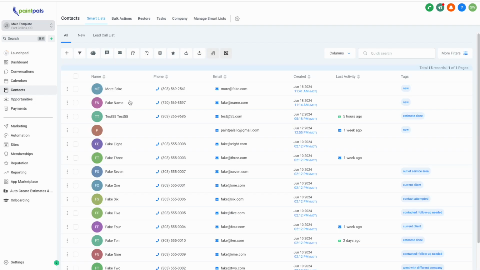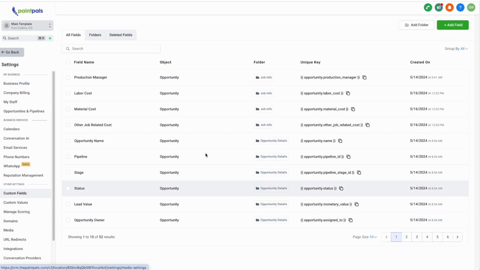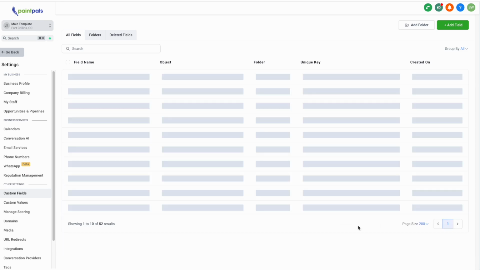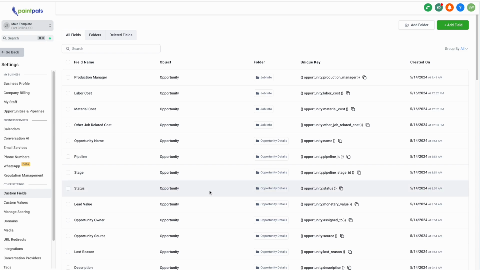But now let's talk about how you can customize the folders and the fields. So there's two ways to get there. One is when you're on the contact tab, you'll see this little gear icon here. You can get to customizing fields from there. The other way would be to go to settings here and then click on custom fields right here. Both will take you to this page. And we've got the tab all fields, which you can click here, and this will show you all the fields within your organization. You can add a field, you can add a folder here.